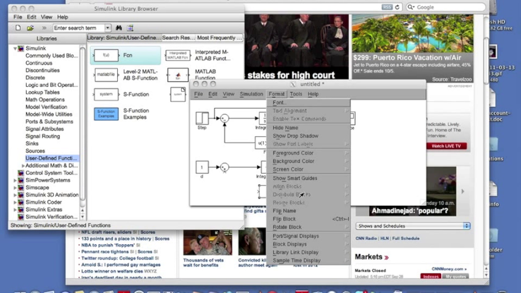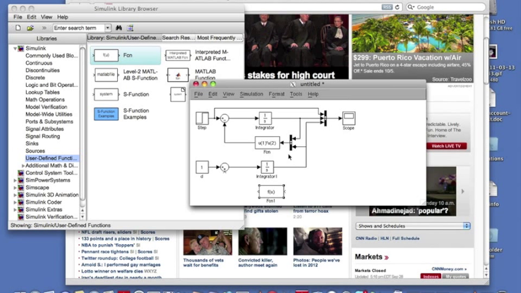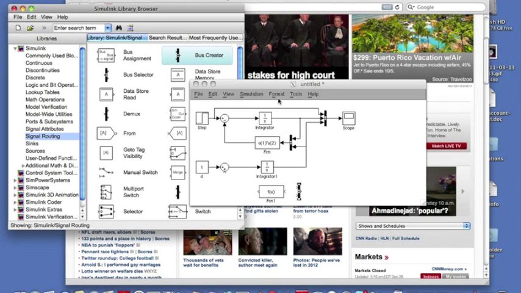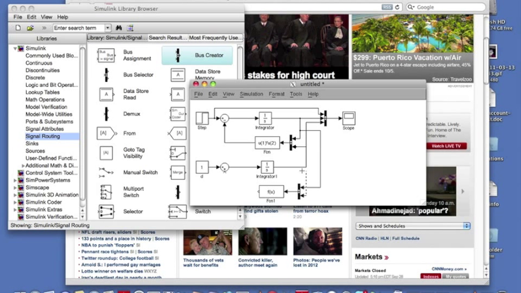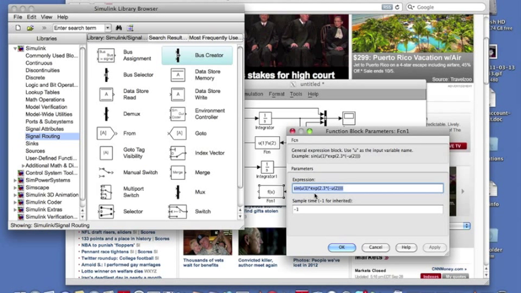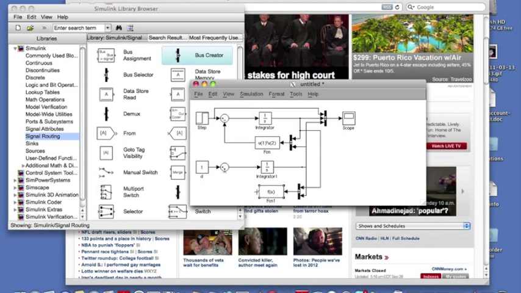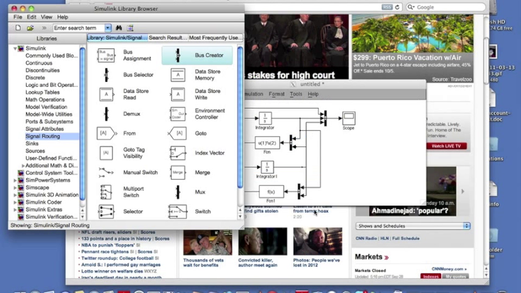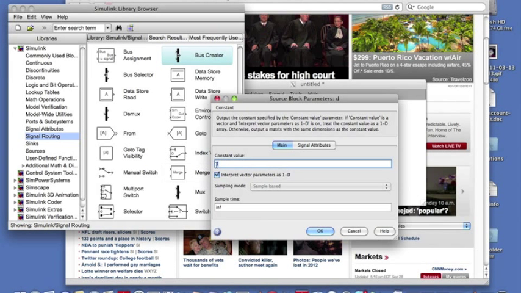Right here, flip the block around, and similarly get signal routing here too. Flip the block around, connect this, and I have x and I have y. And this is u2 divided by u1 squared plus 1. And that gets subtracted from d. Say minus 1. And let's say d equal to just 1.